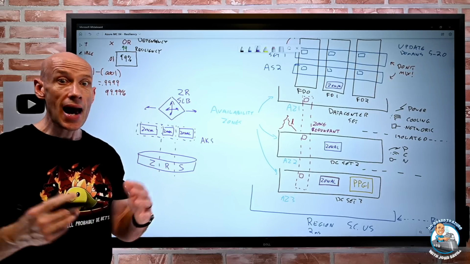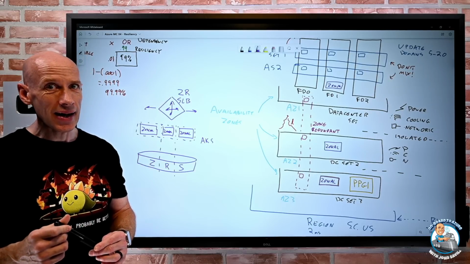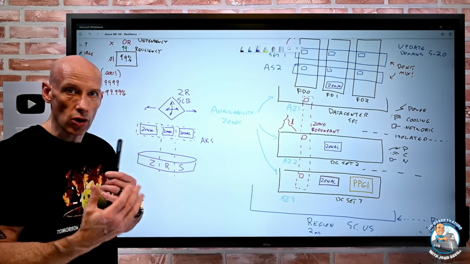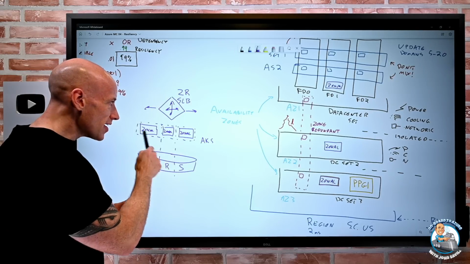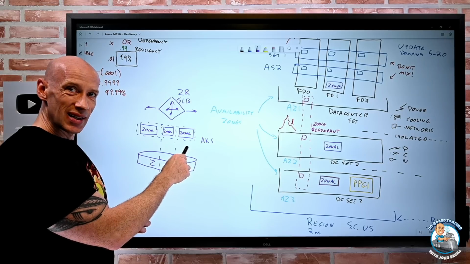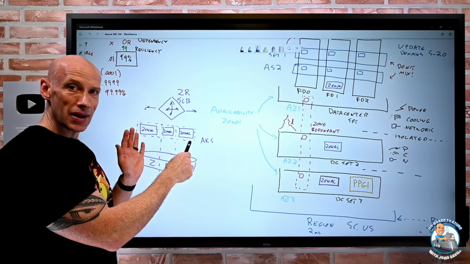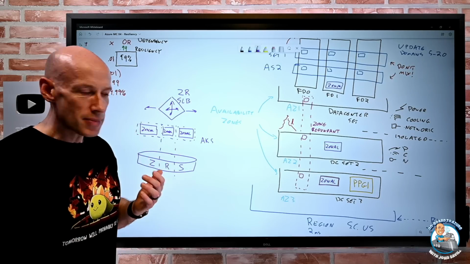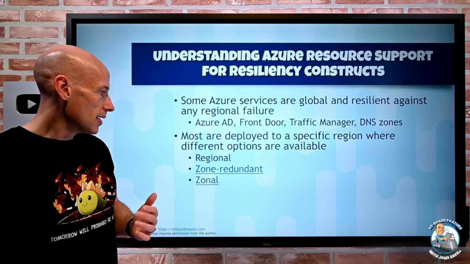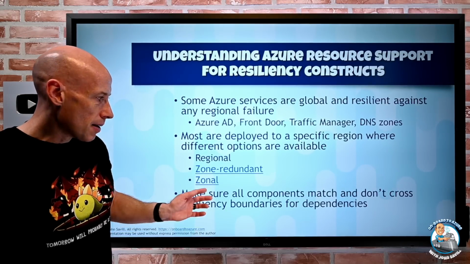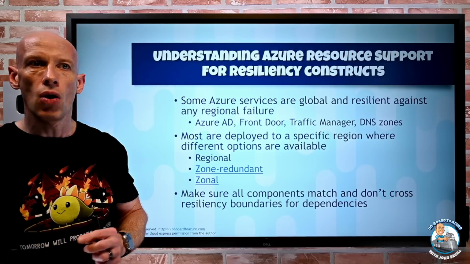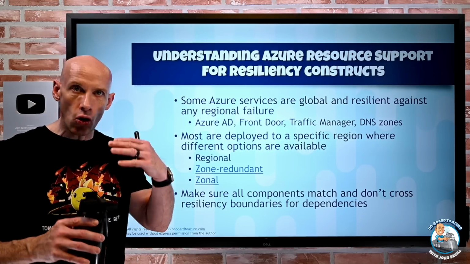For example, there's a NAT gateway. Well, NAT gateway, today I can only do zonal. I can't do a zone redundant. Well, if all of these relied on a NAT gateway and the NAT gateway is only in this zone, if NAT gateway goes down, they all lose communication. So don't introduce some silly point of failure that's local to one zone. So we have zonal, and make sure all components match, don't cross. At worst, have it better than what you require.